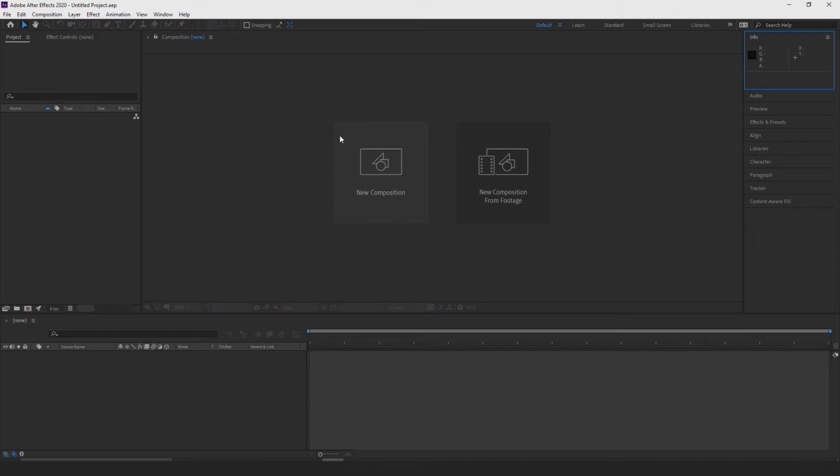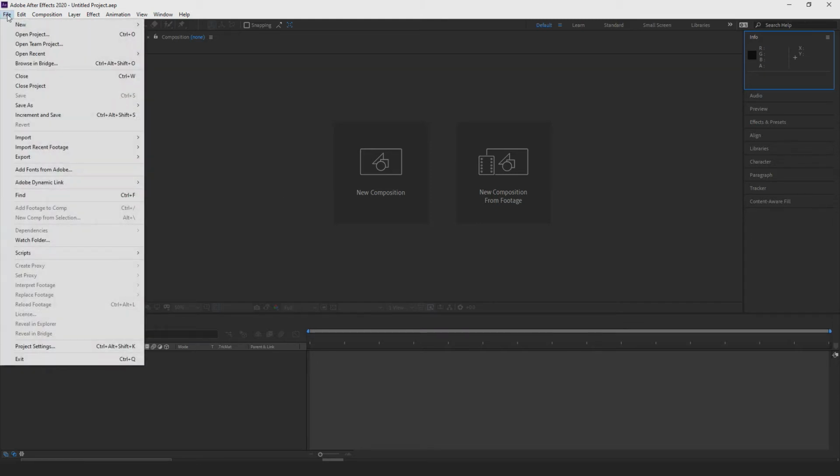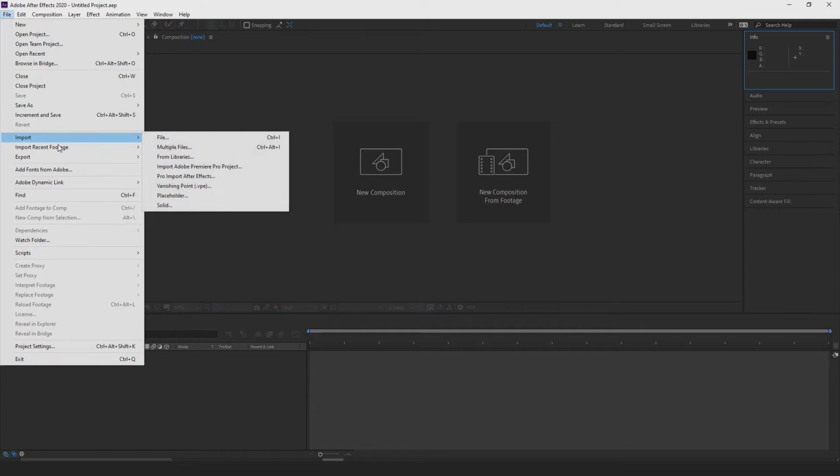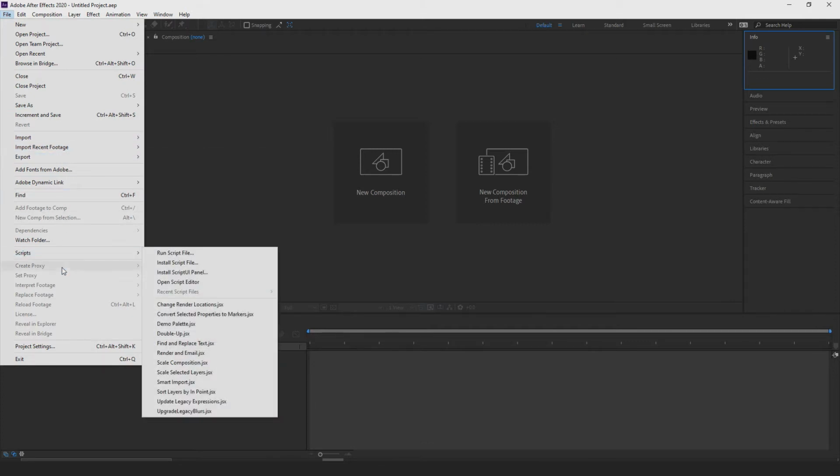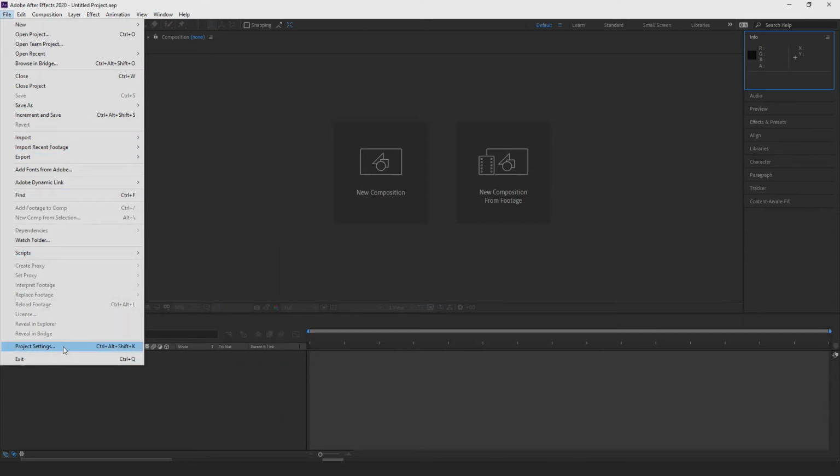So just to start off, when you open up the program, you usually get a little welcome window that gives you two options. Either you can create a new project or you can open an existing project. For this instance, I just created a new project. If you go to the File menu on your top dashboard, you can create a new project, new team project. You can open a project, open a team project. This is where you can save as well. You can import, you can export, and you can go to your project settings.